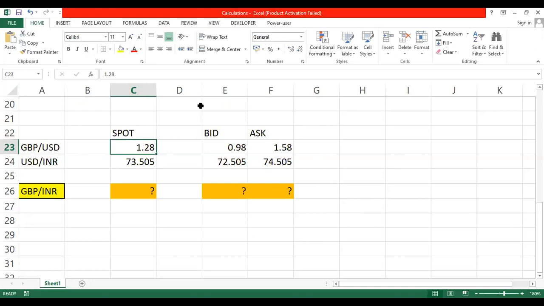But now, what you do is you go to the bank and say, "All right, bank, I have some pound sterlings, but I need US dollars in exchange for it." So what does the bank say? "All right, since you're giving me pound sterling and it calculates a spread across the spot price, it says, okay, I'm willing to pay you maximum of 0.98 US dollars for every pound sterling you give me."